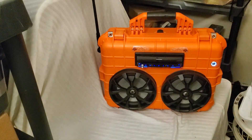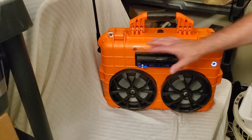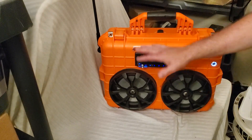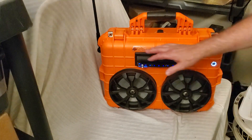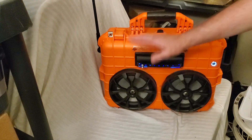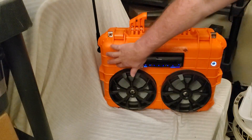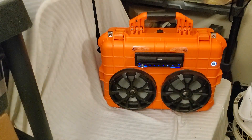That's actually the radio I took out of the Mega Boombox several years ago — if you want to go back and see some of those videos, that project got scrapped, so I'm gonna make a new project out of it. I can do Bluetooth only — if you want Bluetooth only, these run about $500. If you want to add a radio, obviously that's gonna add to the expense, but you can send me a radio like this gentleman did. The next one I'm gonna do is actually gonna have lights all the way across — it's gonna be Bluetooth only — and that's gonna be really cool as well.